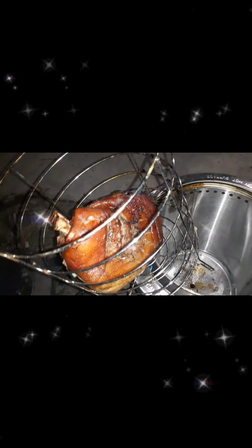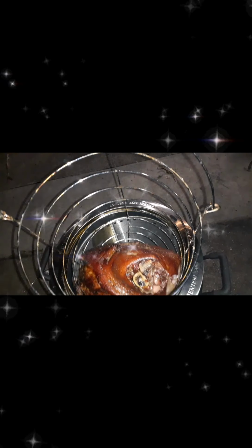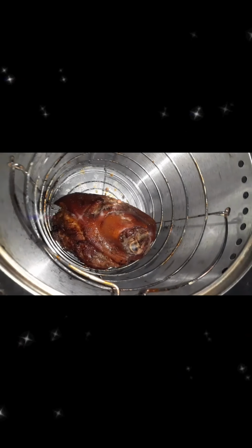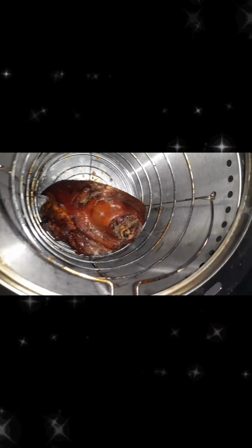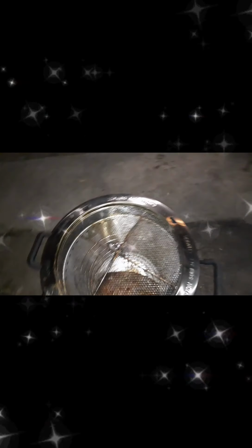I don't think that skin is crispy the way I thought I might get it. But I think it's almost done, at least from this side. Like I said, remember, once that bone pops out, it should be good, but I'm gonna let it go for a little bit more. And by a little bit, I mean maybe an hour or so. Maybe two.